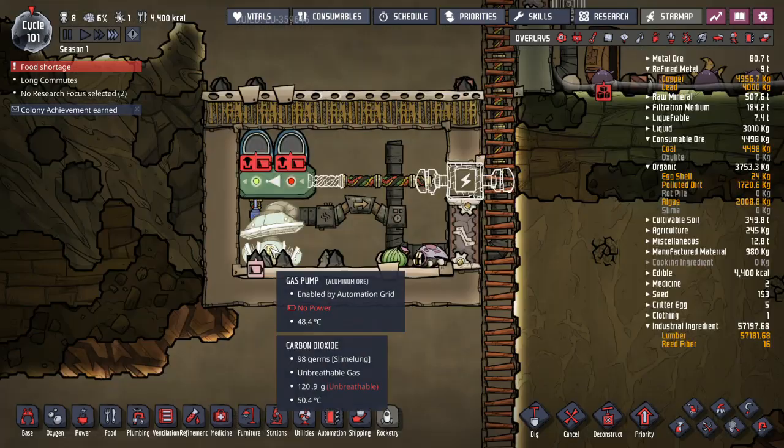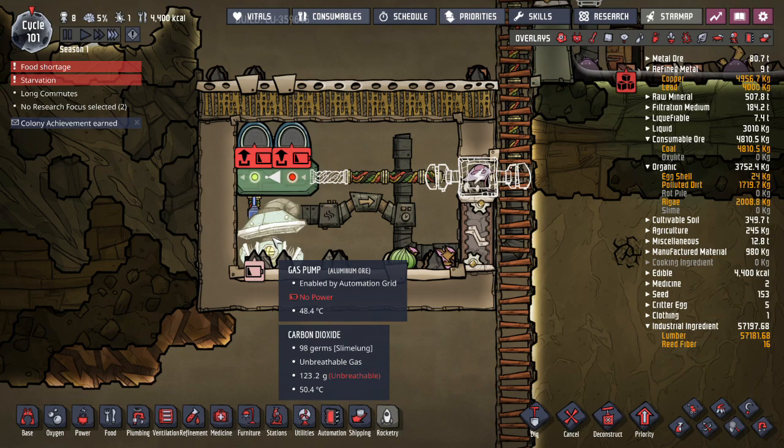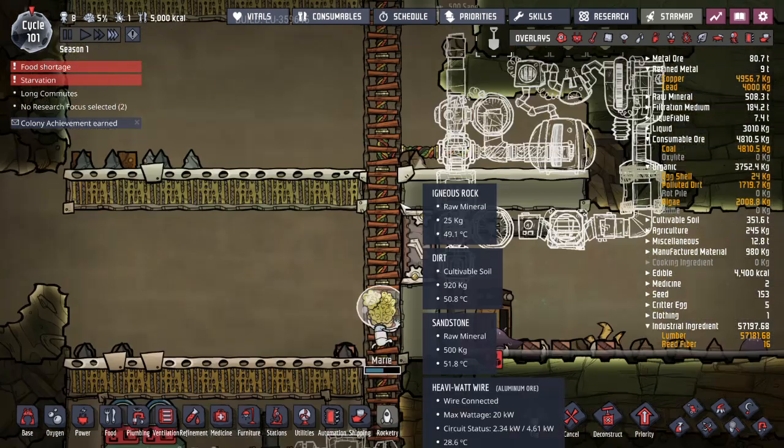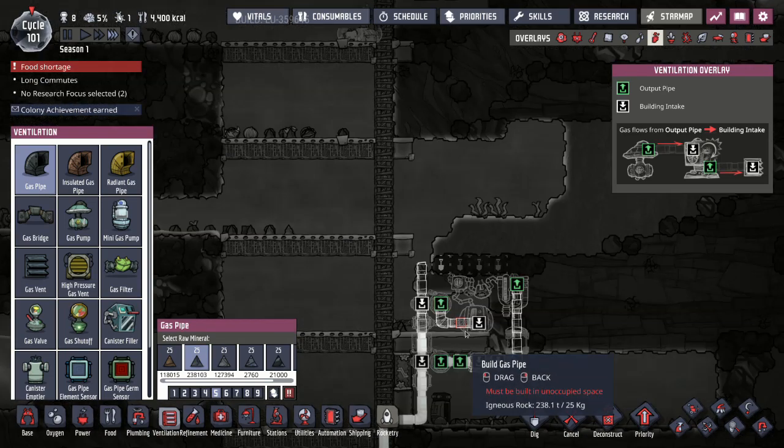If this happens to pump up anything that's not carbon dioxide and natural gas, I'll have a problem because it'll be in the sushi belt, but it has nowhere to go because the sushi belt isn't completed. So let's just keep working on that. Polluted oxygen is an easy one. Let's take care of that next.